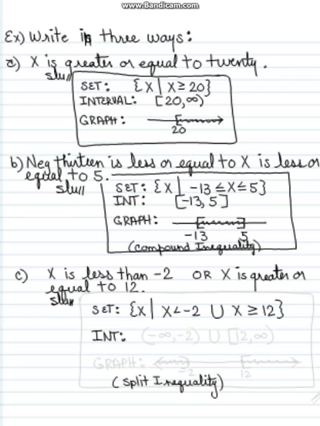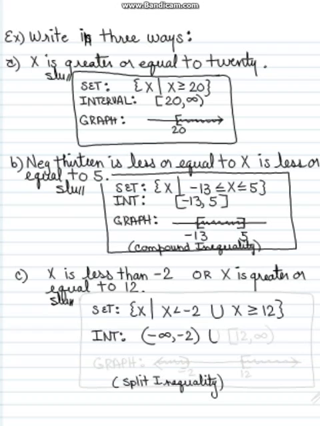Interval notation: we've got two intervals that are glued together with the union symbol. So we'll have to express each of these in interval form and glue them together with the union symbol. First, x is less than negative 2 means that all numbers less than negative 2 will be in this list. So the smallest number of the set of all numbers less than negative 2 starts with negative infinity, comma, and the largest value in that set is negative 2 itself.